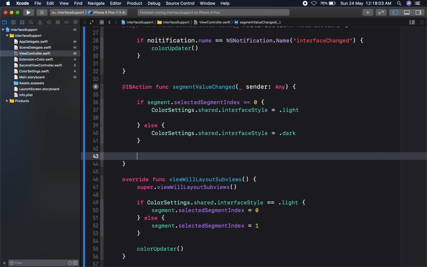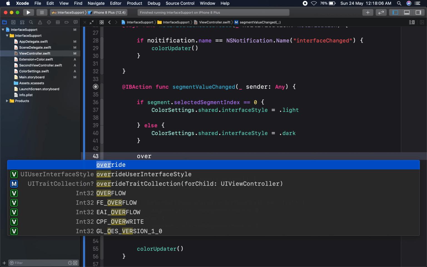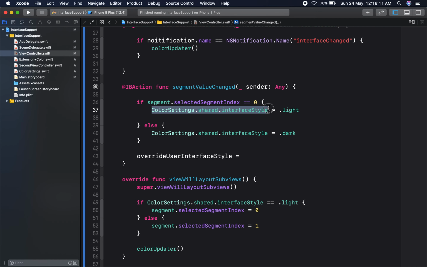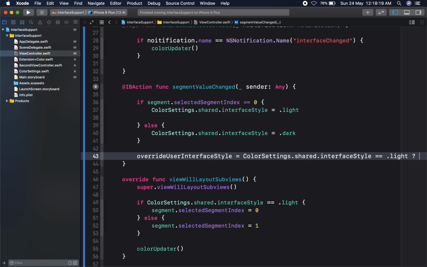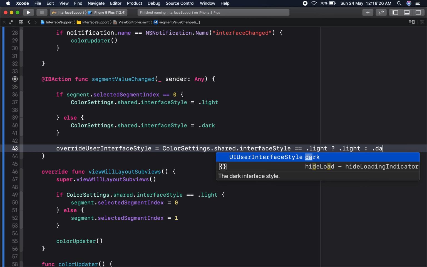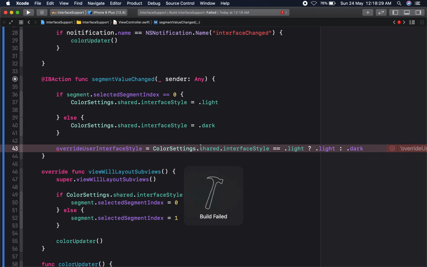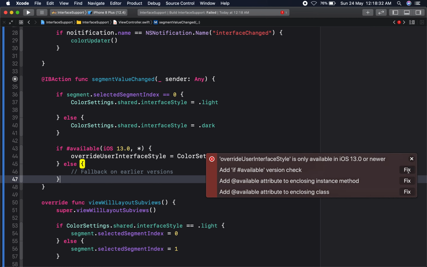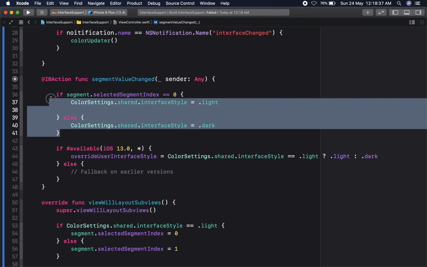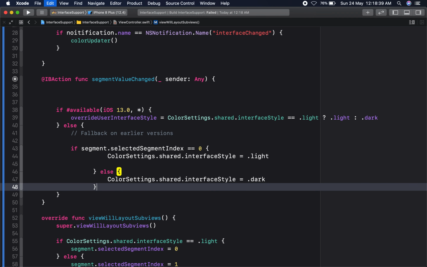I'm going to override my user interface style to the color setting style, light or dark, which means this will be only available in iOS 13 and above. So the code was changed like this.